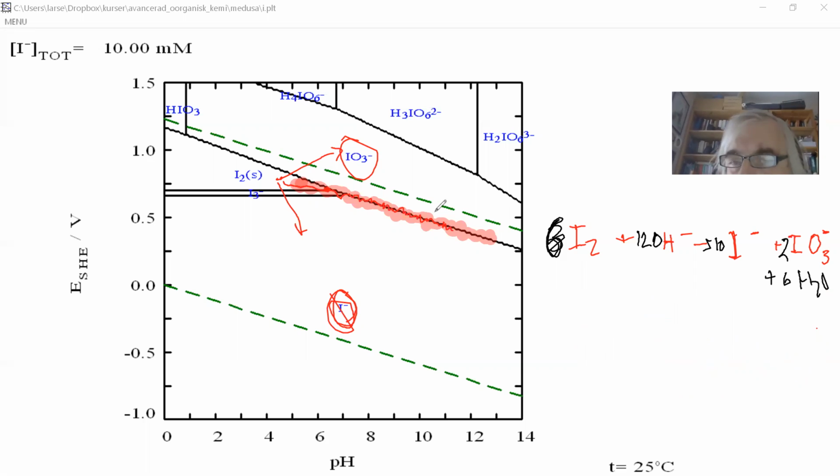So you see that one can actually remove a factor of 2.